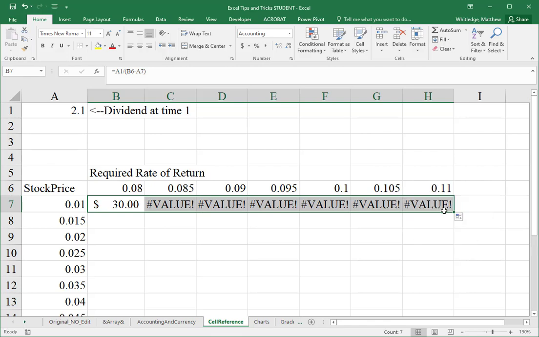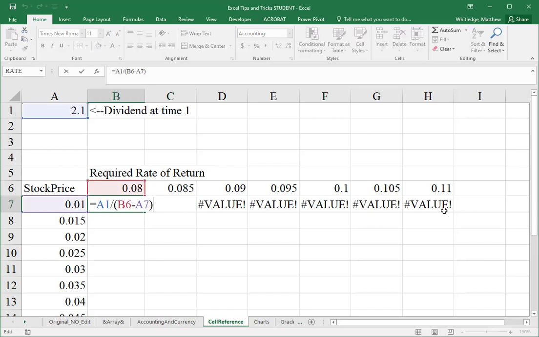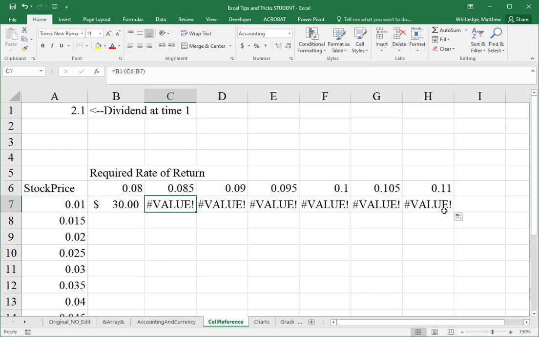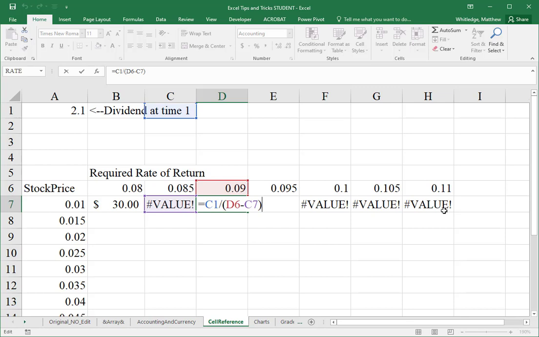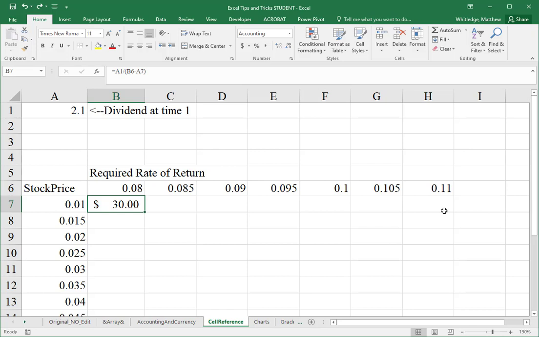And the reason there's an error message, so here we see the values for cell B7. As we fill across, what happens is Excel will use a relative reference in order to calculate that value. So we're taking some text of dividend at time 1 and dividing it by some quantity. Here we have 0 divided by some value, and it's going to create an error across this table. And so what we need is to let Excel know that we want it to use certain values. And so I'm going to undo these values by holding down Control and Z, and I'm going to go back in to edit this cell by pressing F2.